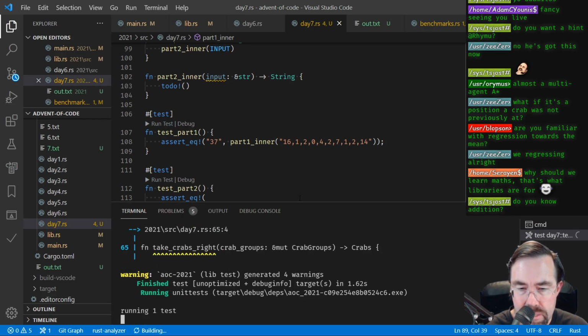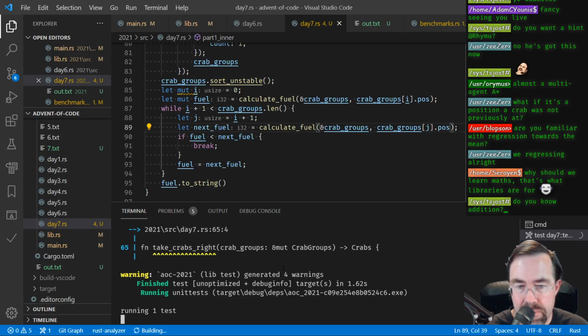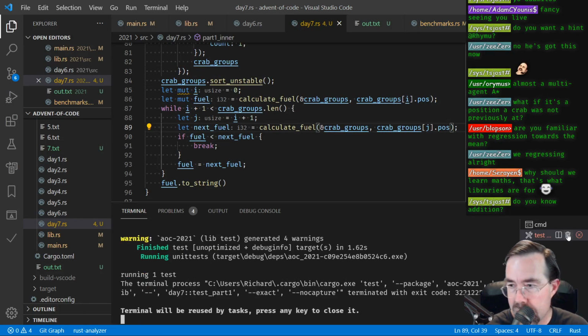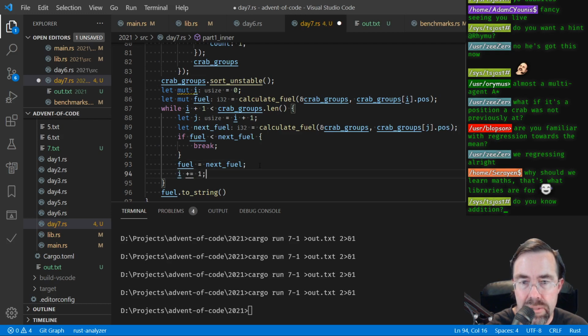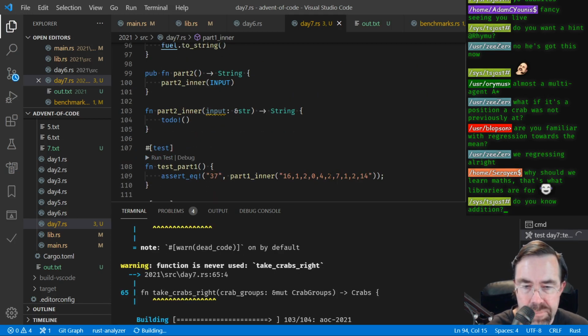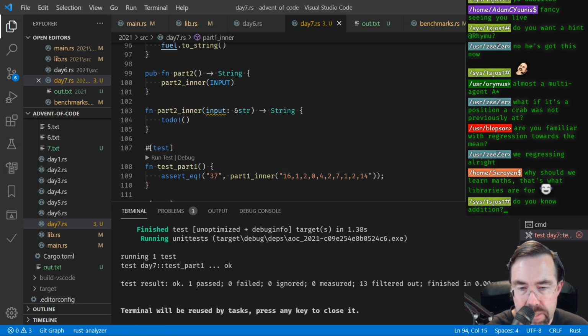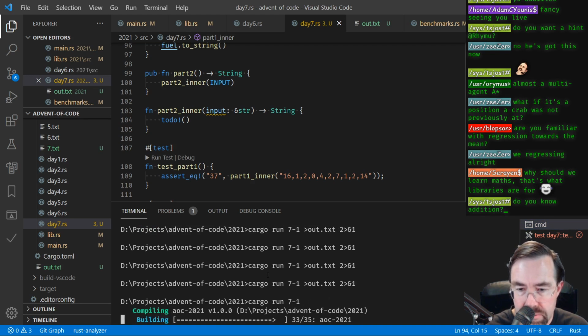Yeah, and it's taking a long time to run because I probably broke it because I didn't increment, right? Yeah. A newbie mistake. Let's just kill that. You have to actually increment i. Or I can just say i equals j. There we go. And it actually gave me a warning there, and I didn't listen. I should listen to my warnings. Okay, so we got the right answer. So dare I try to run the real thing? Let's do it.